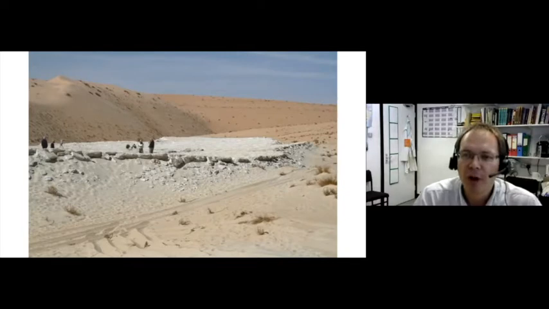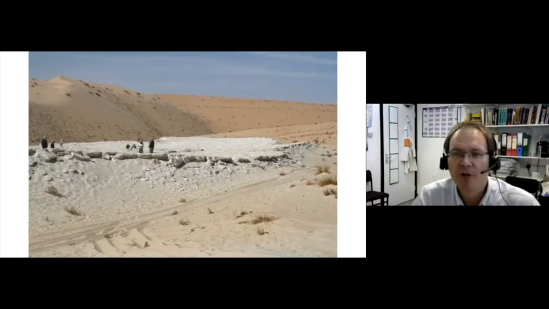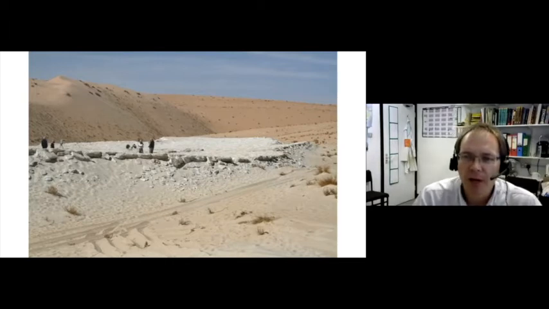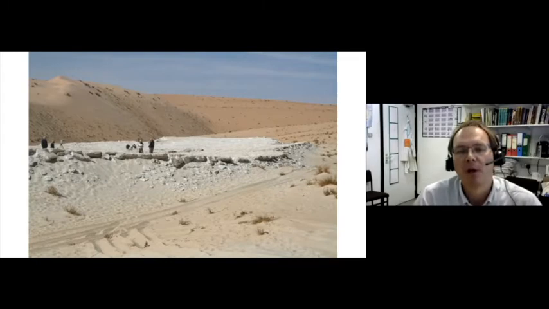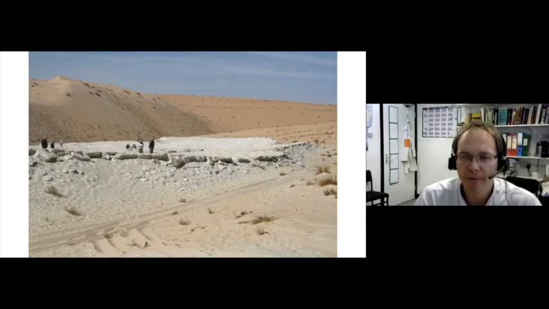This time, we're in Saudi Arabia. In the background you can see dunes, and again there's a little bit of vegetation there. However, in the foreground there's a white rock, and this material is referred to as diatomite. Rather like limestone, diatomite is composed of the skeletons of vast numbers of tiny waterborne creatures. In fact, what you're looking at here is the remnant of an ancient lake, which formed in a hollow between two dunes during the last interglacial, about 125,000 years ago.